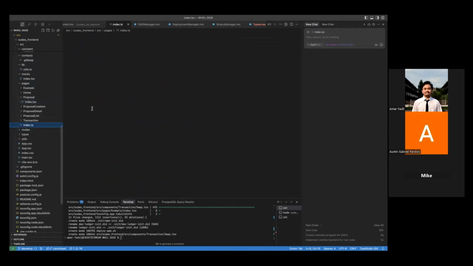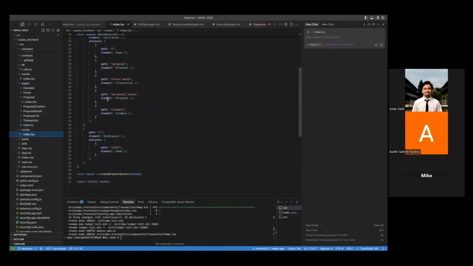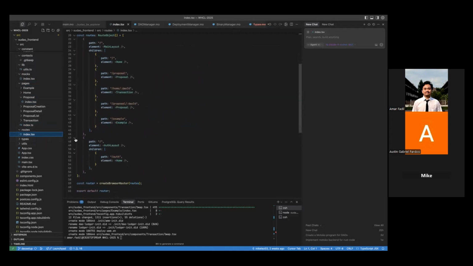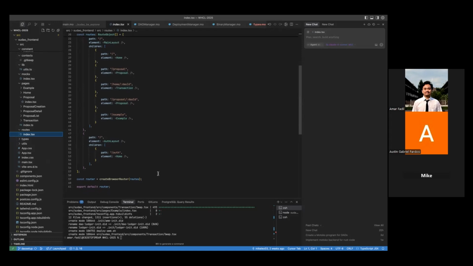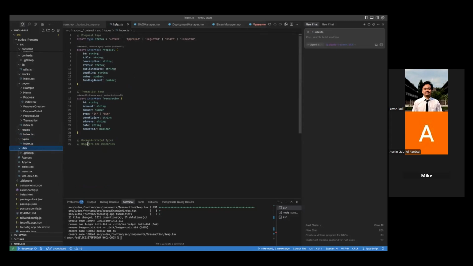After all the pages, I also have the routes, which basically route each component or page relevant to what is going to be accessed by the user, like the home page, proposal, transaction, and many others. Also, in order to make development easier and not repetitive, I have types and utilities. If a type is used in multiple files, I just need to define it once and access it from anywhere. Maybe that's the project structure.